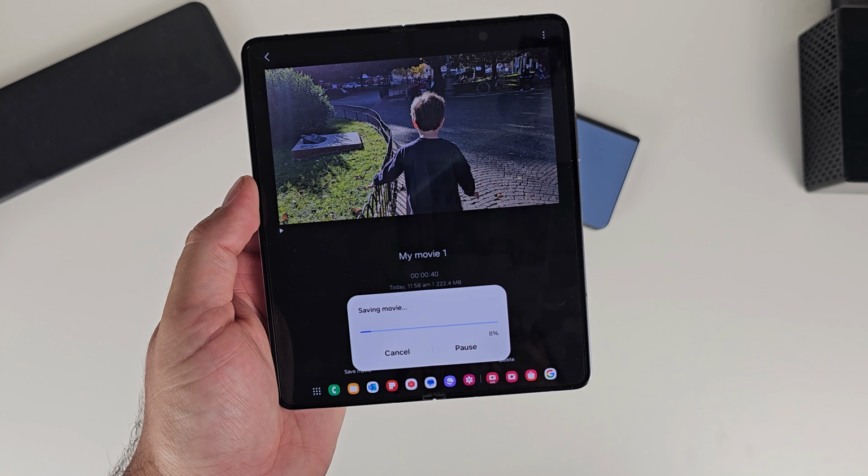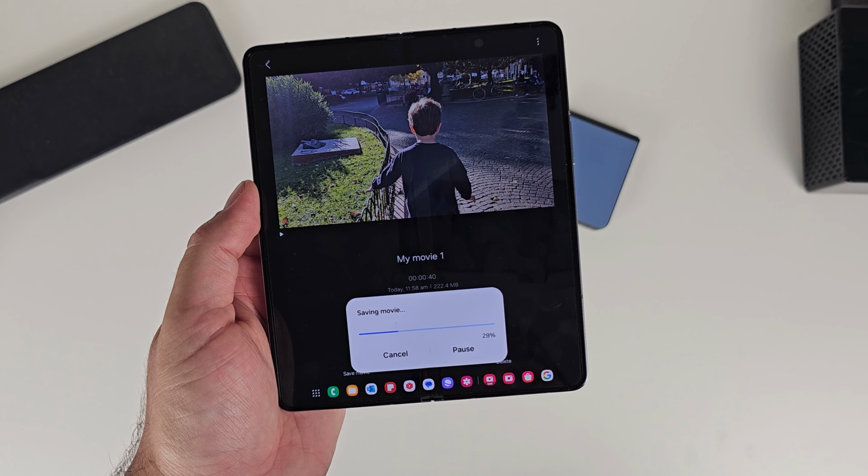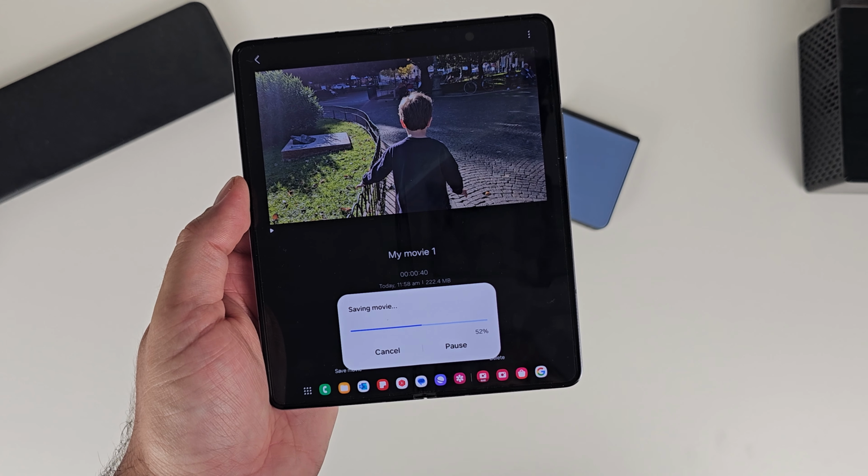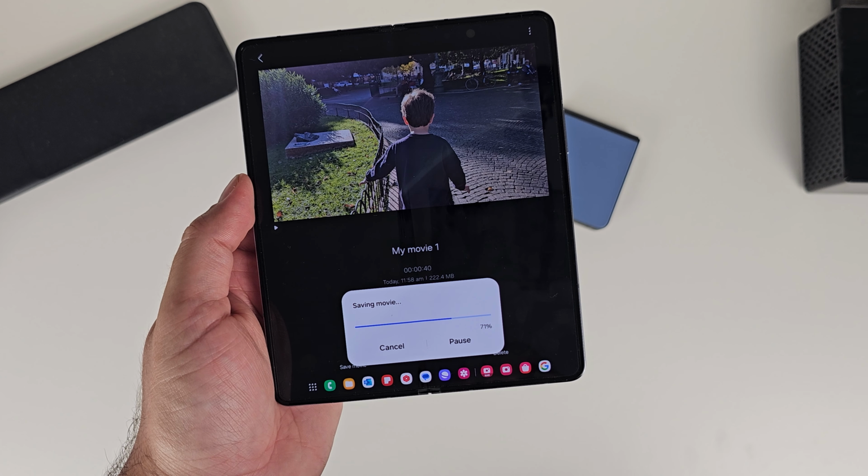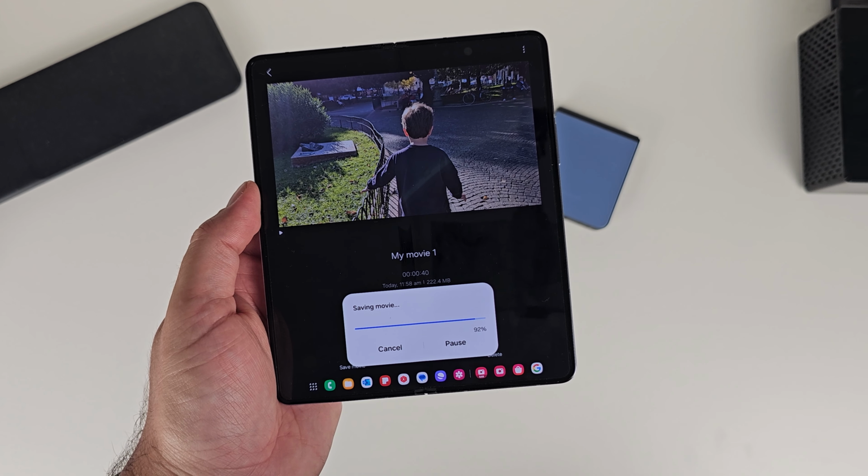Perfection. Something else about it too is that it's actually quite fast at exporting. So I exported in 4K video and it did it quite quickly. Obviously that's got a lot to do with the processor, but I want to see where this goes as well, because starting off from a good base here, I hope Samsung keep building with it.